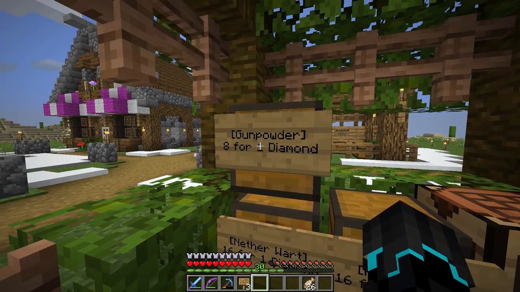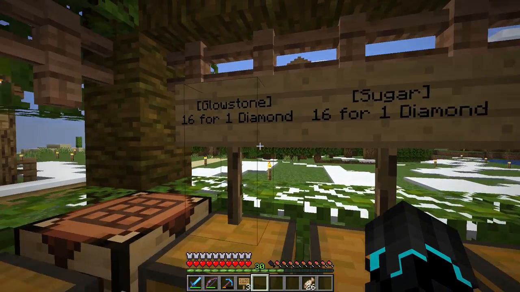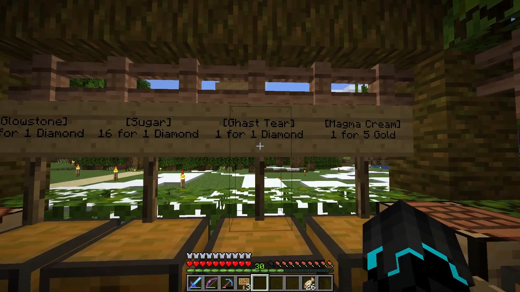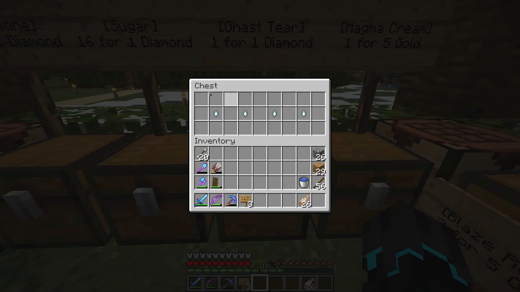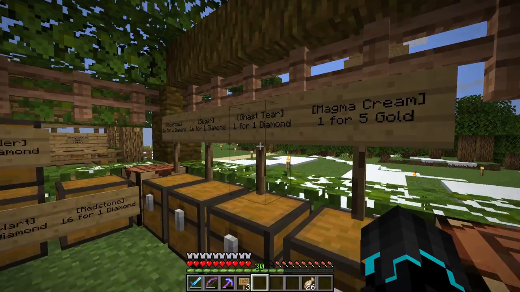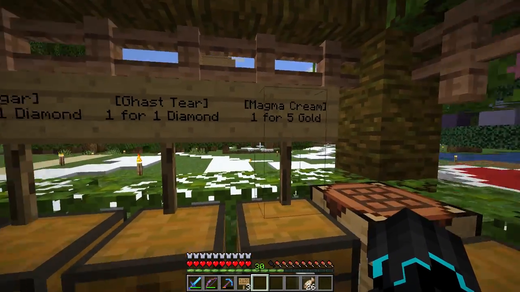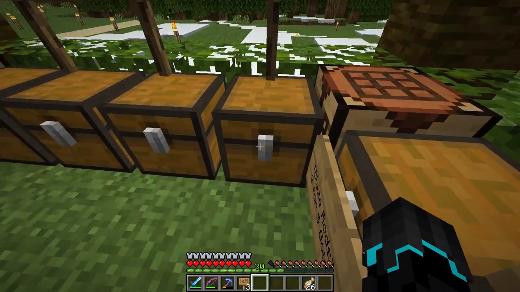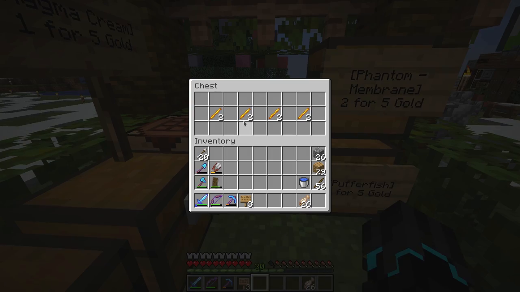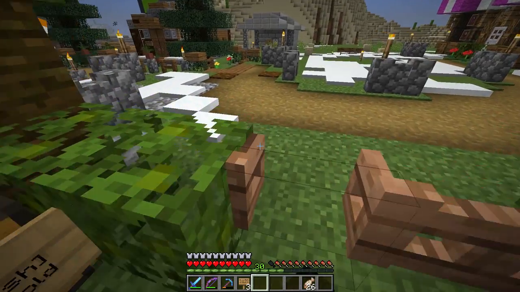So right now we have gunpowder 8 for 1 diamond, nether wart 16 for 1 diamond, redstone 16 for 1 diamond, glowstone 16 for 1 diamond, sugar 16 for 1 diamond, ghast tear 1 for 1 diamond, just because they are pretty hard to get. Because ghasts sometimes or usually fly up in the air and are hard to get, and sometimes they even fly in lava as well. Magma cream 1 for 5 gold, just because I don't have many I can sell. Blaze rod 2 for 5 gold, phantom membrane 2 for 5 gold, and pufferfish 2 for 5 gold.